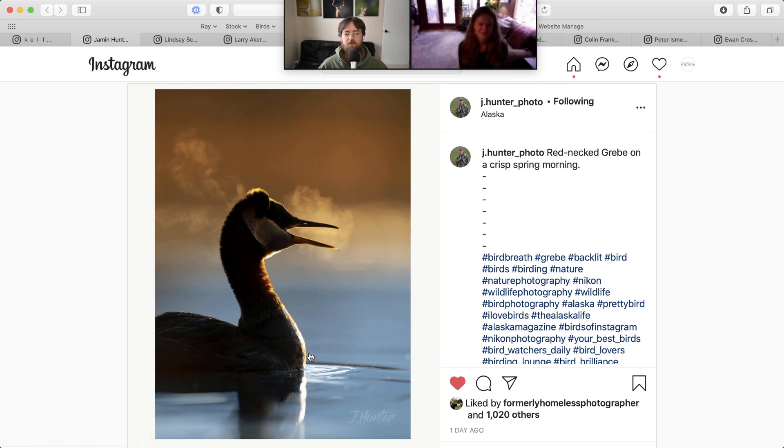The sense of curves in this photo are really nice — no real hard angles other than the pointy beak, but everything else is just kind of nice and curvy. Zero distractions in the background, and the puff of breath is so great to show you that it's cold — it's not like the middle of a warm summer. The other thing that really stood out to me is the color palette of this one — that blue to gold gradient.